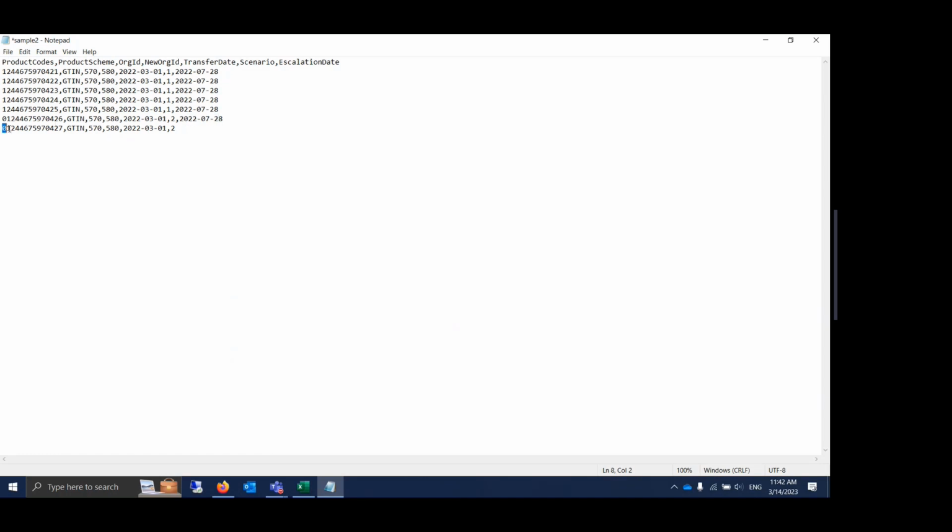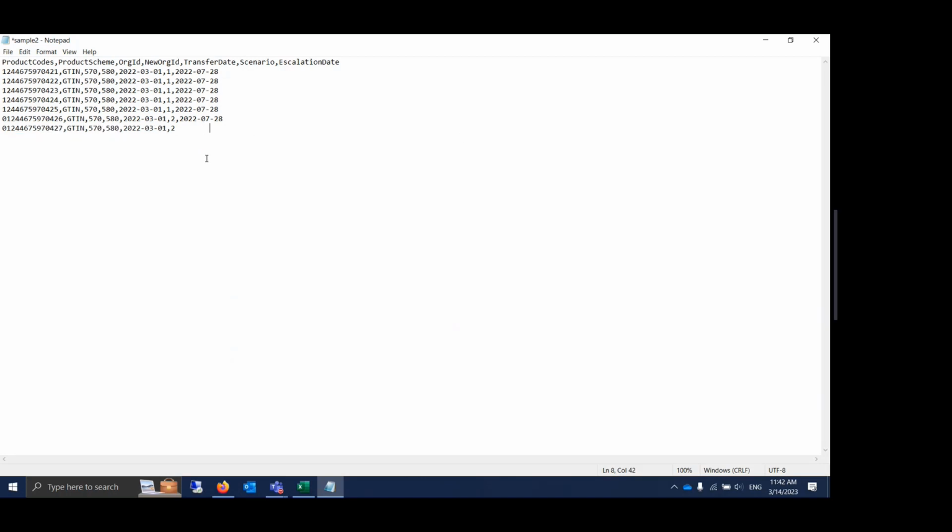However, as you can see in the scenario below, we have everything. We have the 0 in front of the product code, the GTIN, the organization ID, your organization ID, the date, and the scenario. So out of the whole list, only this one is completed successfully.